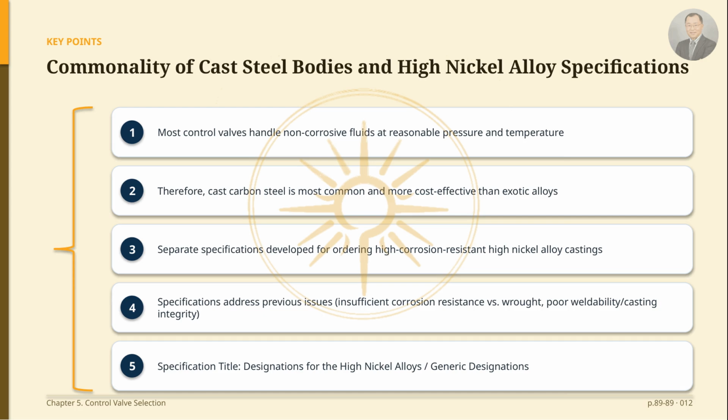Finally, I will introduce the commonality of cast carbon steel bodies and the ordering specifications for high nickel alloys. The alloy table from the previous slide concludes with the Haynes International trademark footnote. In practice, since most control valve applications handle relatively non-corrosive fluids at reasonable pressures and temperatures, cast carbon steel is the most widely used body material. This material provides satisfactory service at a much lower cost than exotic alloys.